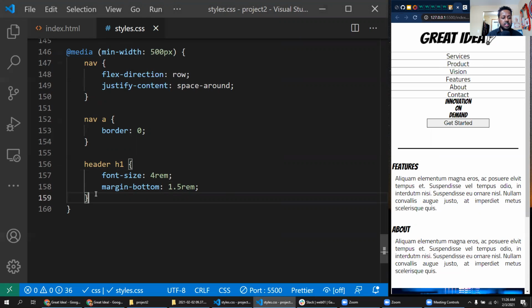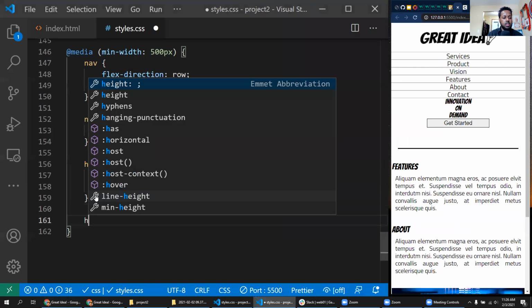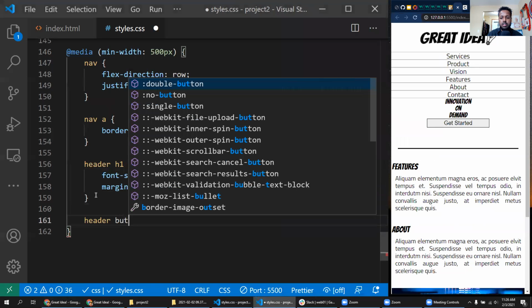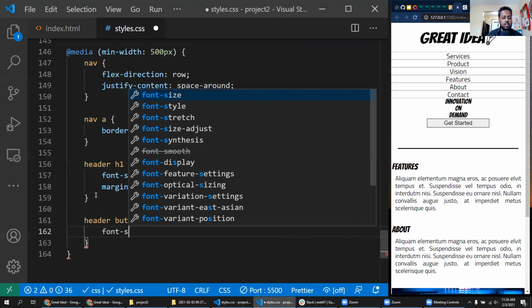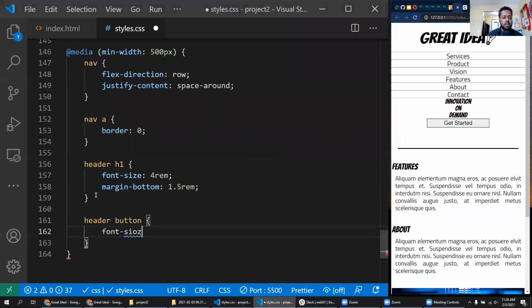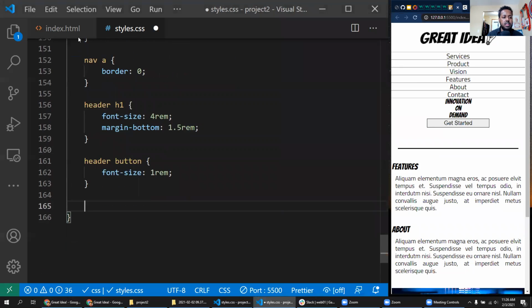Okay, let's add more media queries. Let's say header button. Let's add font size, so we can make it a little bit bigger. Let's add a 1 rem font size. Let's also target a couple of things.